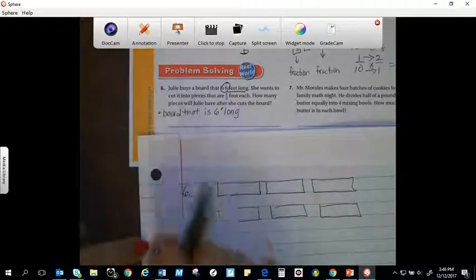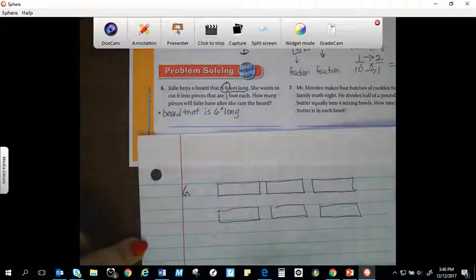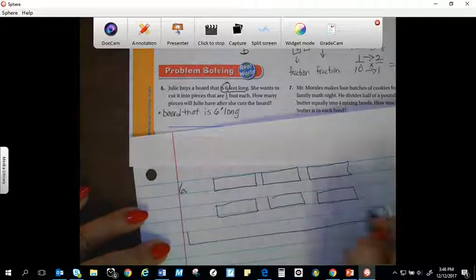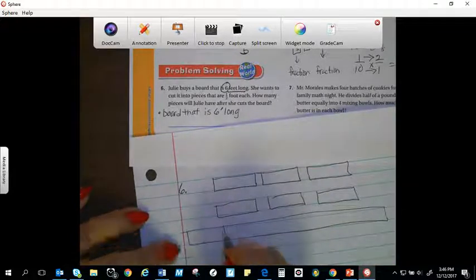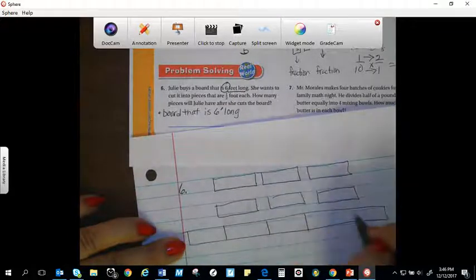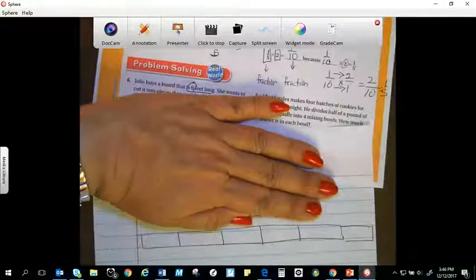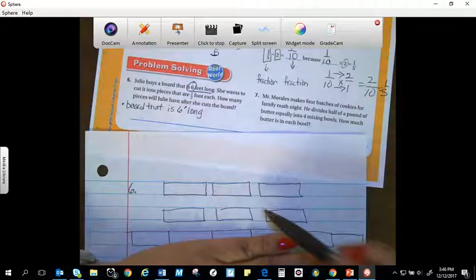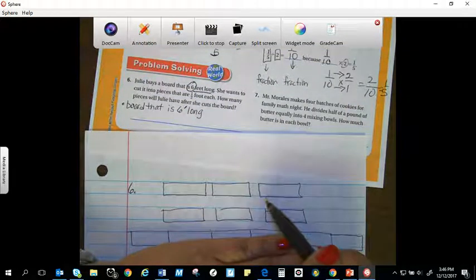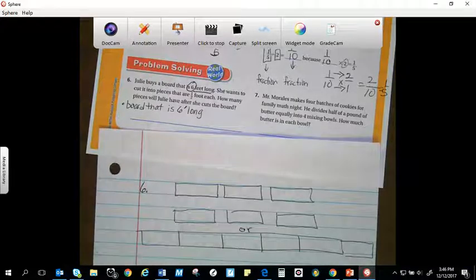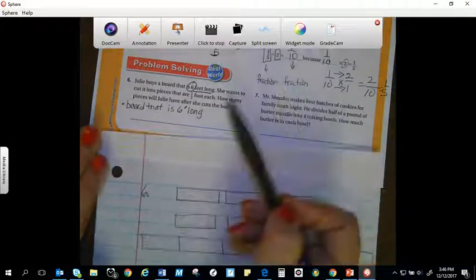I know, again, I could have had it extended across, showing here, and I could have sliced it up. That's 1 foot, 2 foot, 3 foot, 4 foot, 5 foot, and 6 foot. I could have done that. If that's the way that helps you think better, then you can do it. I'm okay showing that this is feet as well. So whichever works best for your thinking. Now, let's finish up the rest of it.